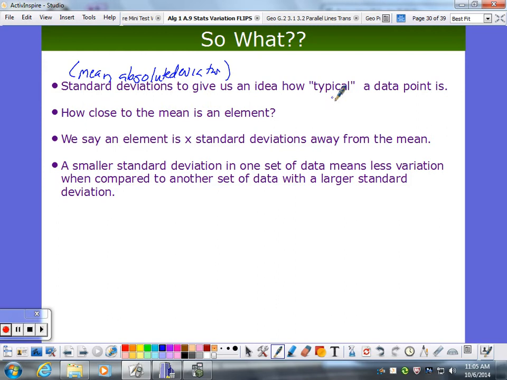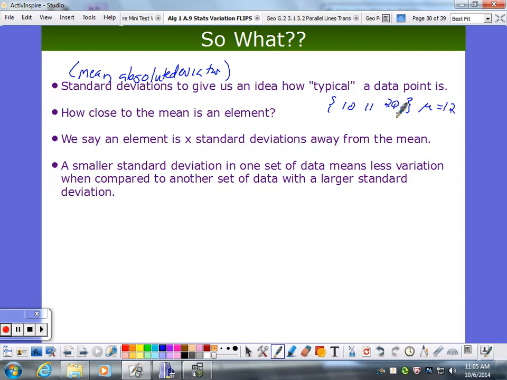We had kids' ages, I can't remember what they were, the 10-year-old, the 11-year-old, right? Whatever we had, we figured out a mean, I can't remember what it was, let's pretend it was 12 or something like that. And then you could say, oh, well, this kid is 2 units under the mean. This one is 1 under the mean. Maybe there was like a 20-year-old. That kid is 8 units over the mean.